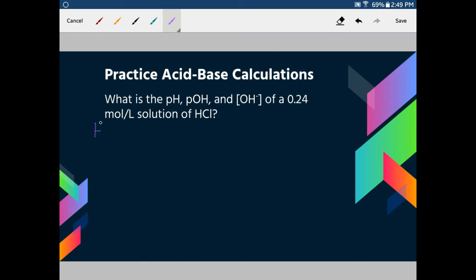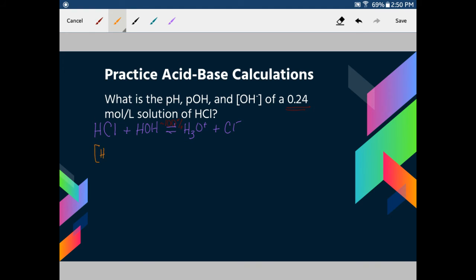So the first thing we need to look at is hydrochloric acid, how does it dissociate in water? Essentially 100% of the time we get this formula: 100% of our hydrochloric acid will form H3O and our chloride ions. This is an example that I gave on a previous slide. So whatever our concentration of hydrochloric acid is, in this case a 0.24 mole per liter solution, I can automatically apply that value to the hydronium ion concentration because it dissociates 100% of the time. So that is why we can use this 0.24 as a value for our H3O.